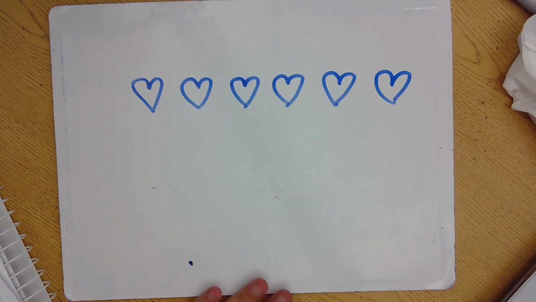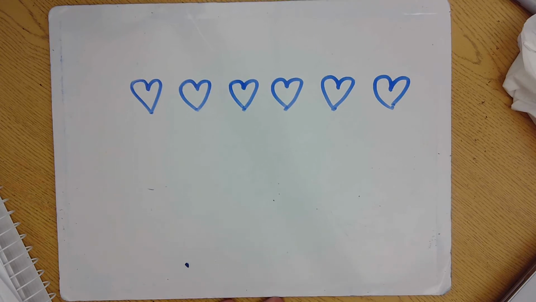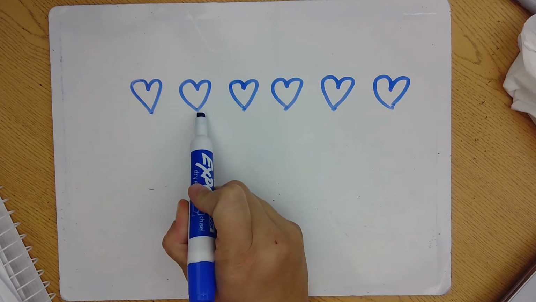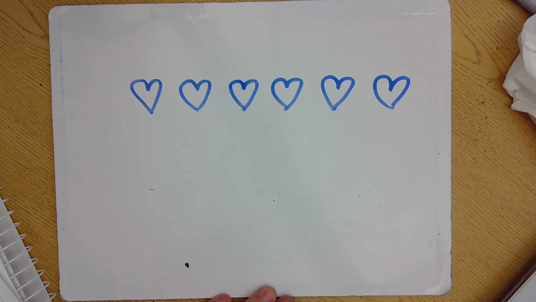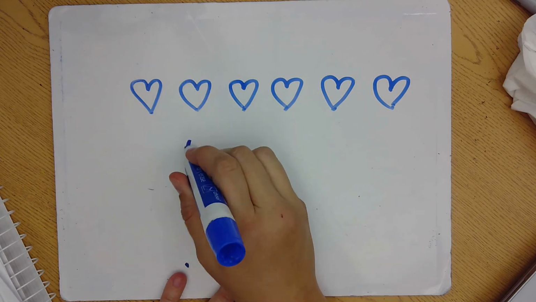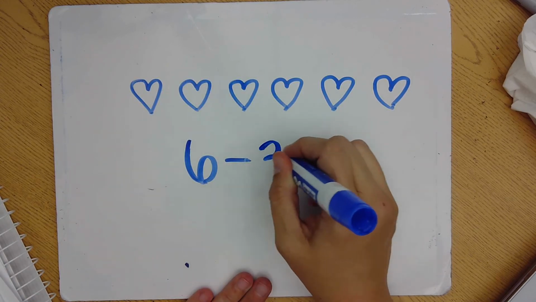All right, here's one more problem that we're going to look at today. Let's say that I had a problem with a bunch of pictures. In this case, we have a bunch of hearts. Let's say that I had 1, 2, 3, 4, 5, 6 heart stickers in my pocket. And my mom washed my clothes, and I actually lost some of my stickers in the washing machine. Let's say that I have 6 hearts and I lost 3 of them.